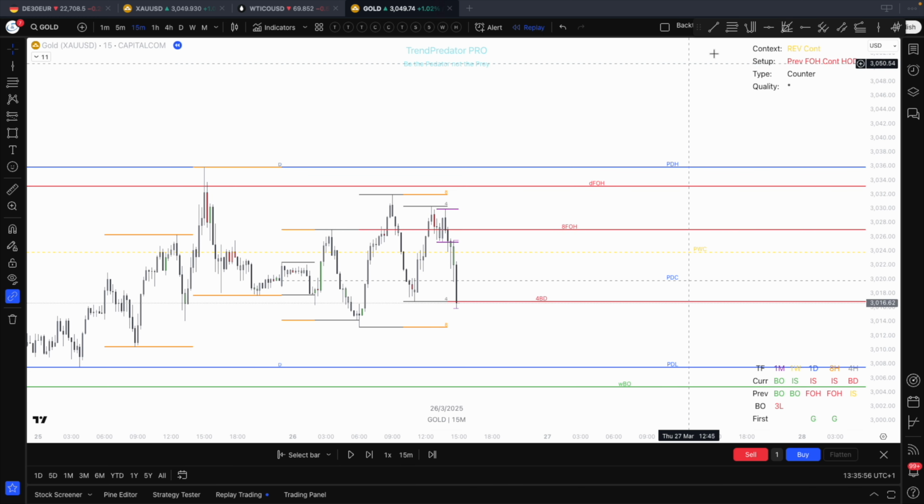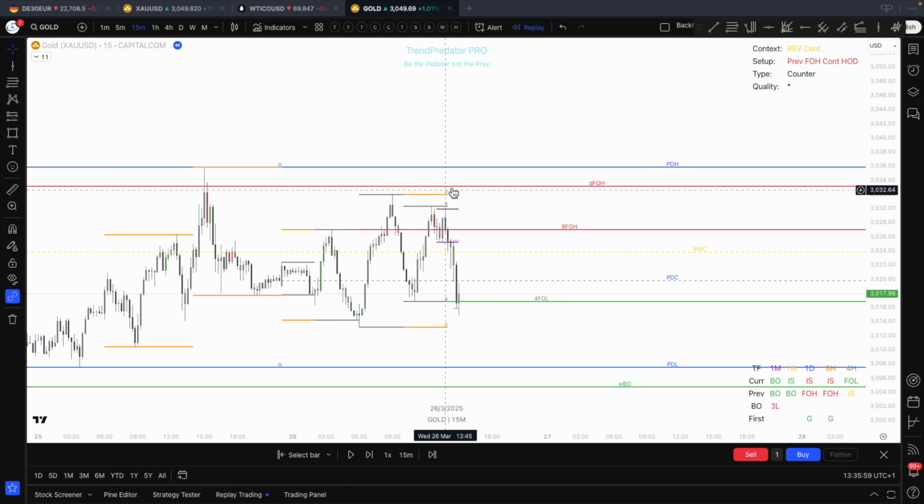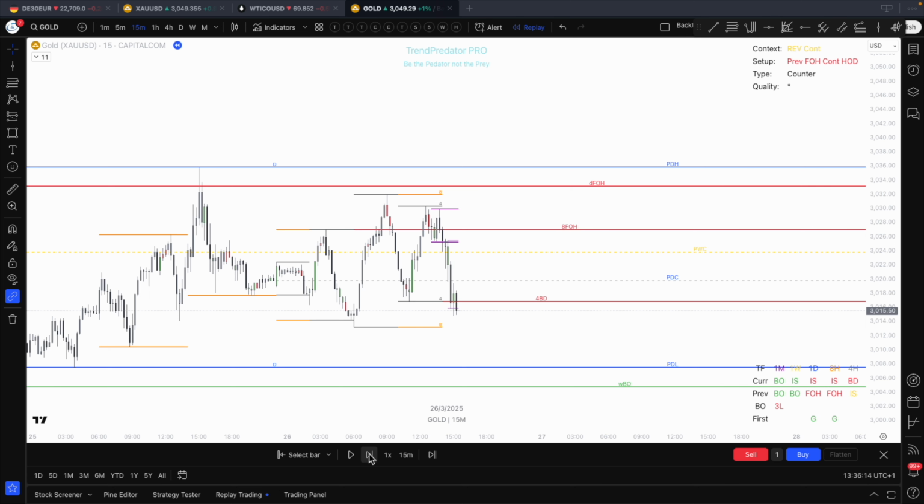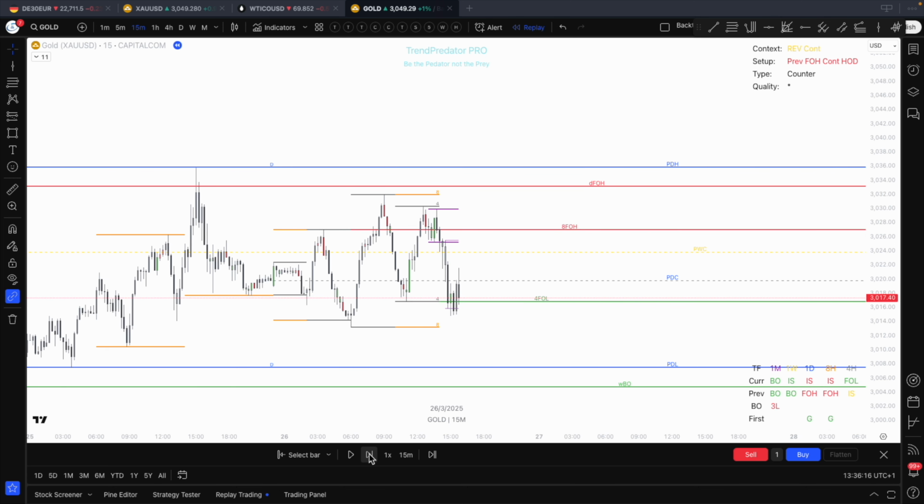It shows you even a 1-star setup here, but this would be kind of an inside range trade, so I wouldn't recommend that. You also see that's a yellow reversal continuation against the higher time frames' bullish sentiment, and then you get even lower time frame. Let's see, fake out low here on the 4-hour.